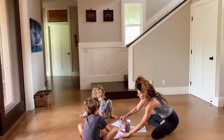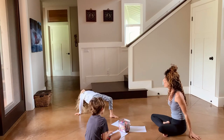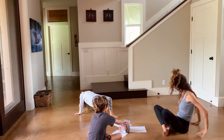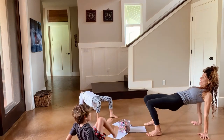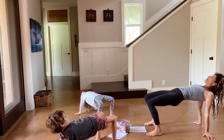Our fan is blowing our papers all over, so we're going to go like this. Here we go. Go ahead. Say it again, Ever. A humpback whale. A humpback whale. Let's all do it. Everybody get in your humpback whale. Okay. Arms down. Hips up. Knees forward. And then drop your head back.